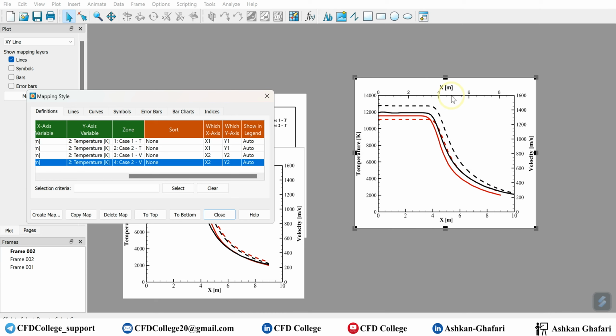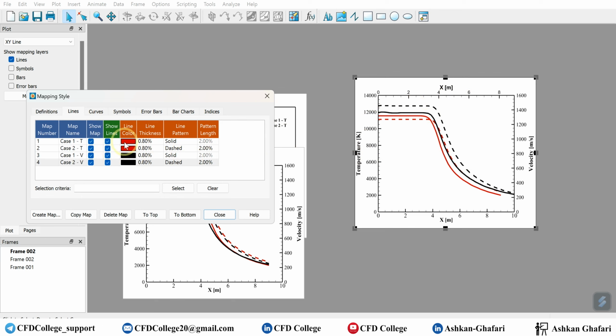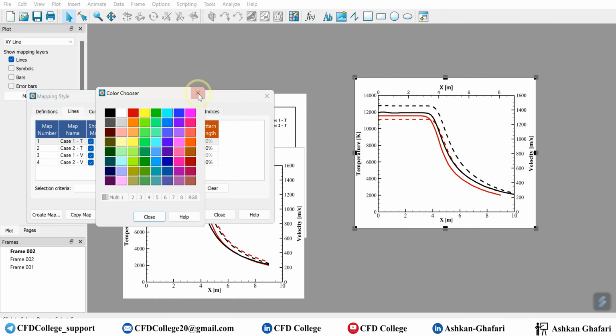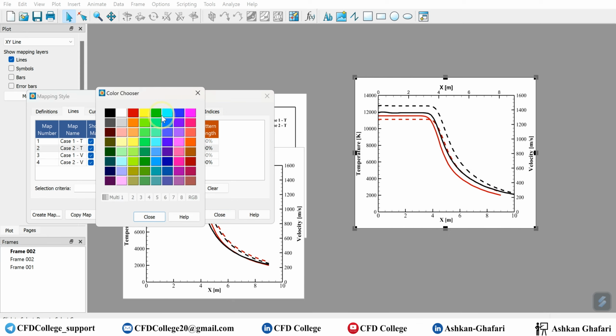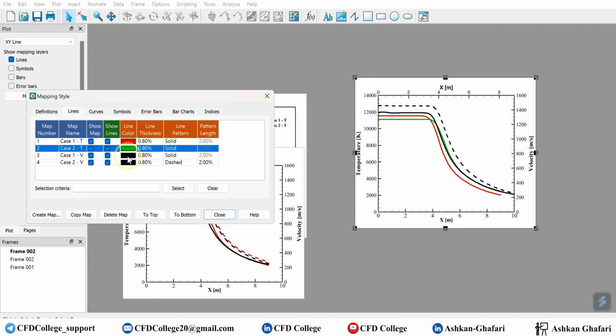I'm just showing you how you can make these changes, but I let you decide which representation, which option is the best for you. For example, in this frame, this one should be red, and for example, solid. The second one can be green and solid.